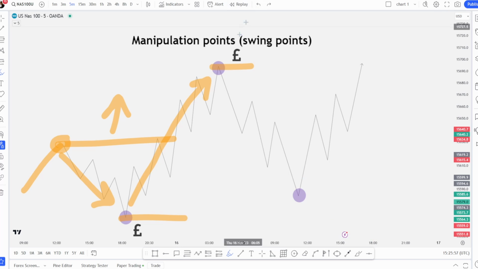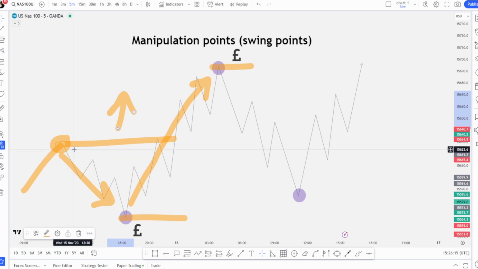So when we define where our manipulation points are, it tells us quite a lot about price. It tells us, one, how strong a move is on the higher time frame. For example, how impulsively have we broken previous highs or previous lows, depending on what direction you're traveling in. If it's a strong break, we know that the trend, in this case to the upside, is very strong. If it's a strong break to the downside, we know that the trend to the downside is relatively strong. Again, there's going to be exceptions for these breaks.